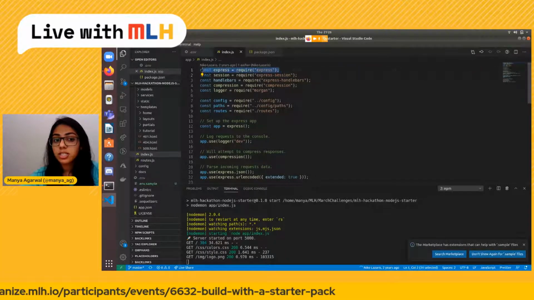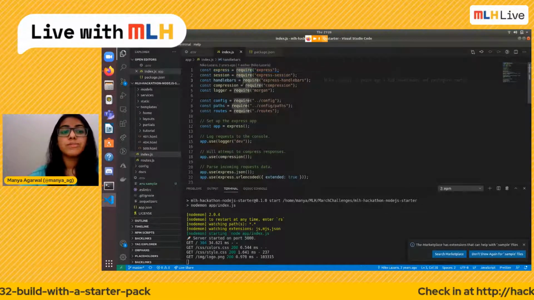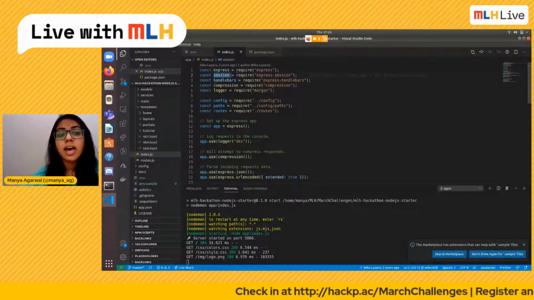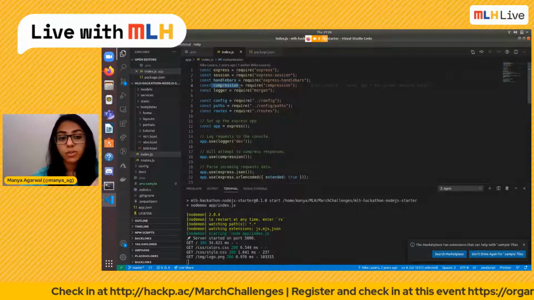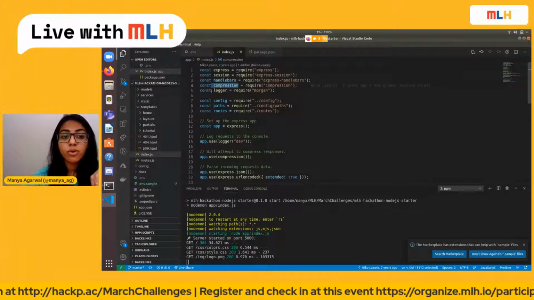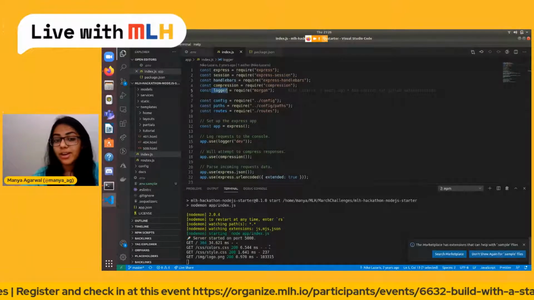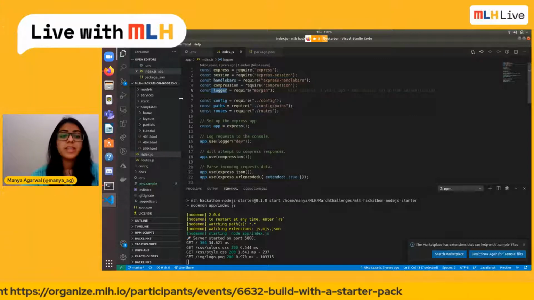This format is more widely followed in Node.js. So yeah, we have Express, we have sessions, Handlebars, which we talked about for templating, compression to make sure that the requests that are there, you can compress them more. Logger is there to help us get better error messages so that we know what's going wrong.